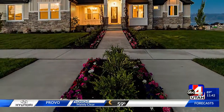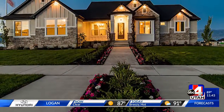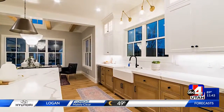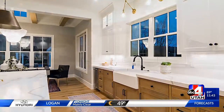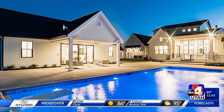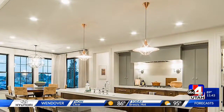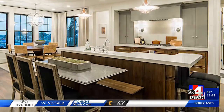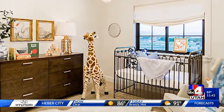The next thing you're going to do is think about design and what kind of floor plan you want in your home. You're going to want to think about model homes and visit them. We highly suggest going out to see as many model homes as you can. Search Harriman, see all the builders and model homes in those areas, and see as many as you can to get a taste of the builders — shop them, see what you like from each one, and decide what fits you best. There are so many incredible builders in our state.